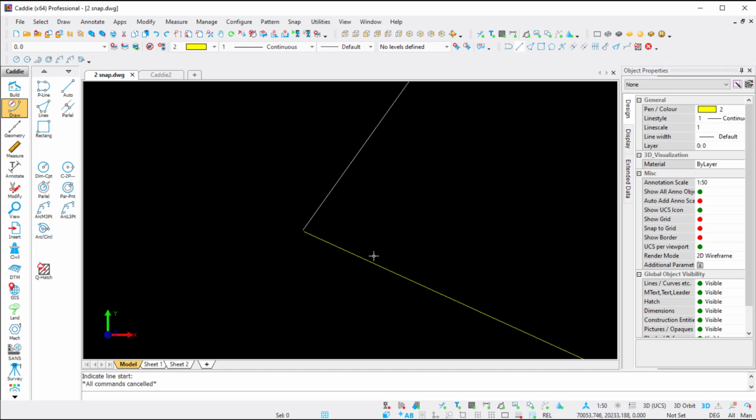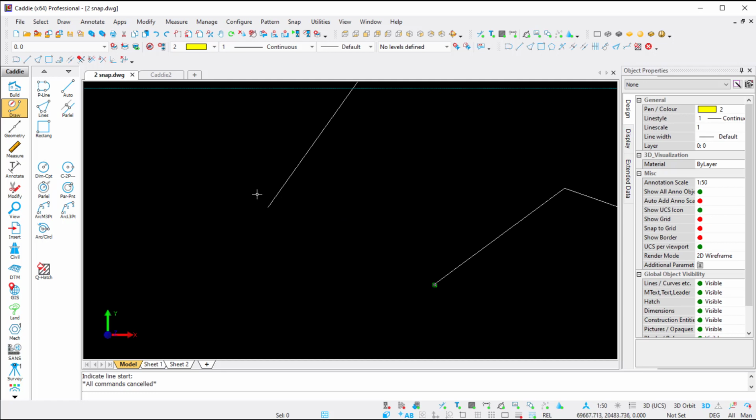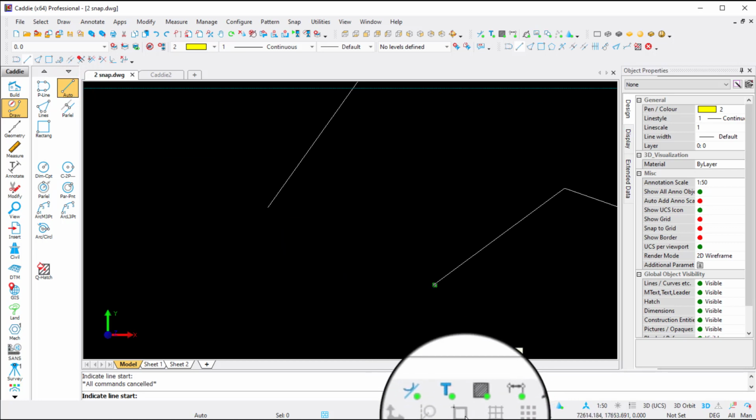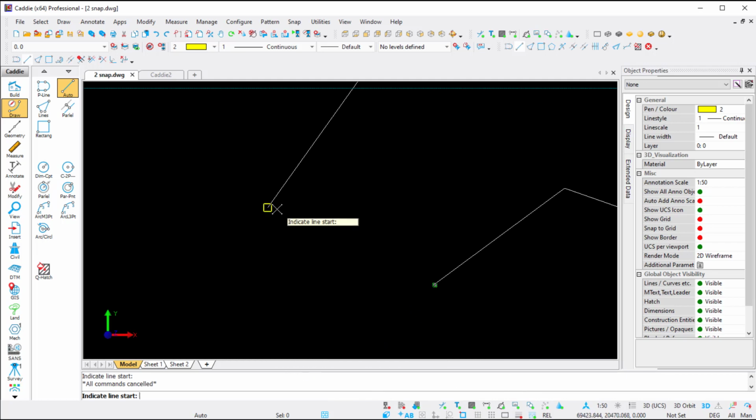So the way to activate your auto snap is as follows. You're going to do it either before you click on a command, or you can even be in a command. As soon as I click a command, at the bottom of my status bar, you will see there's an option that's blanked out at the moment, and it's called auto snap. So if I left click, now my auto snap is switched on. So if I move my pointer to the start, as you can see, now I will get signals, even to the middle of a line, to the end point of the line.